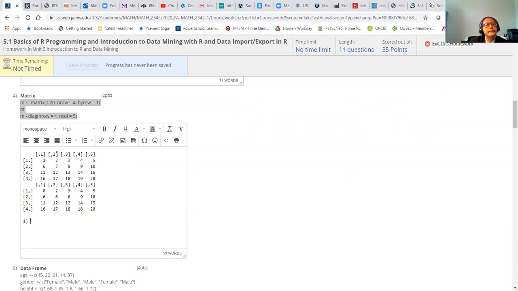So the first comment here, you can say that set matrix m, right, with how many rows? 4 rows, right? 4 rows.